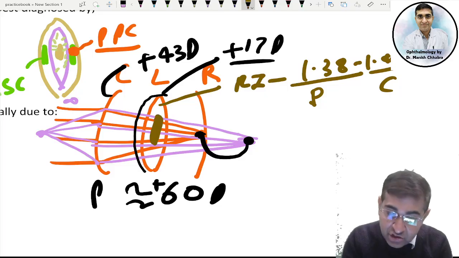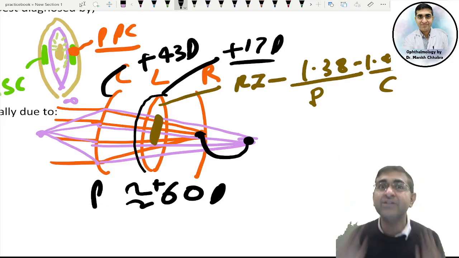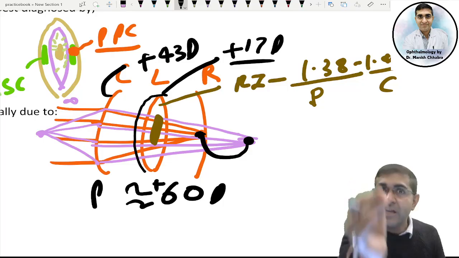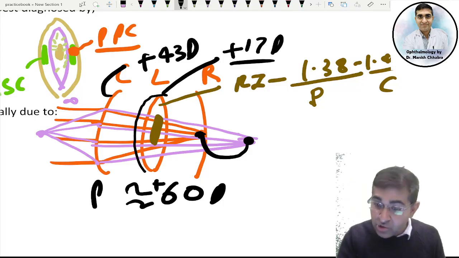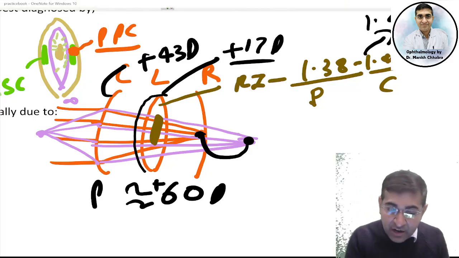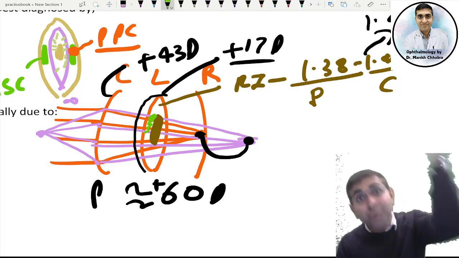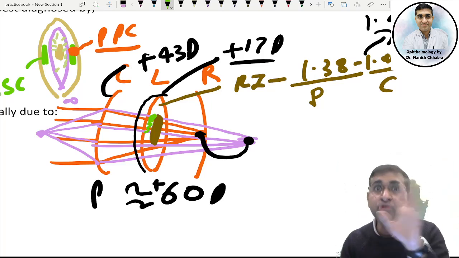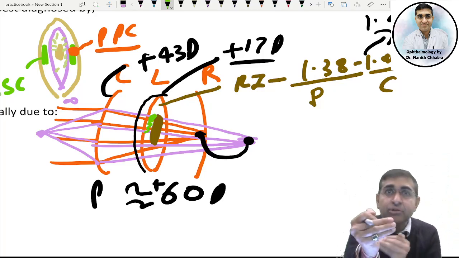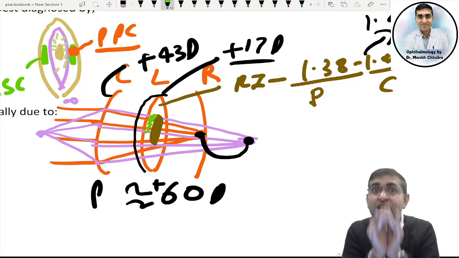But when there is nuclear cataract, that means there is more and more deposition of proteins in the center of the lens. So technically, cataract is when there is more deposition of insoluble proteins in the lens. Yes, so this 1.40 becomes 1.44. Now the light rays will have to pass from a lighter medium, which is the cortex, to an even denser medium, which is the nucleus. So you know, when a light ray passes from a lighter medium to a denser medium, there is bending of the light rays towards the normal.